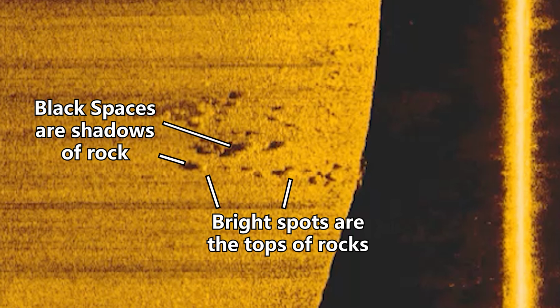This is the ideal situation to find a lot of fish in a rock pile, and it may take you a long time to find a rock pile that looks as good as the ones I'm showing on my screen here, but when you do, you're usually going to put a lot of fish in the boat.